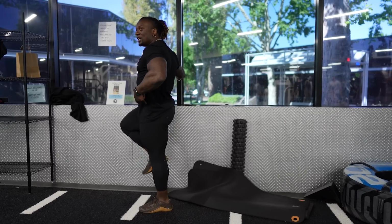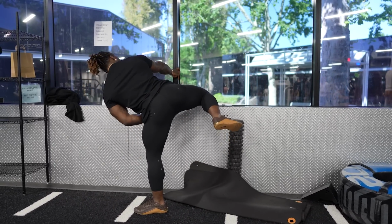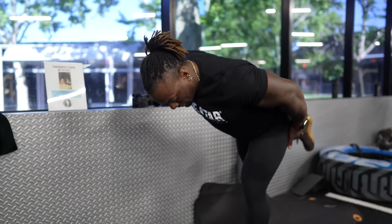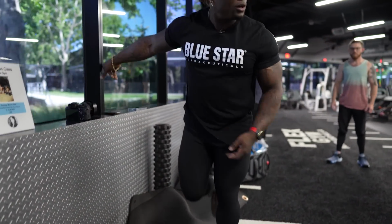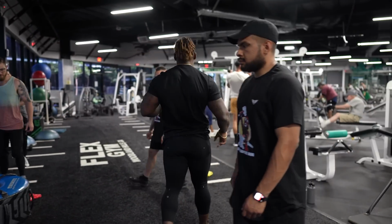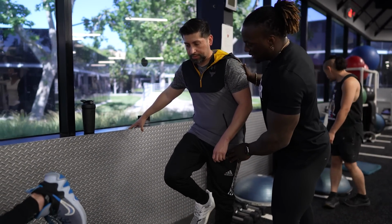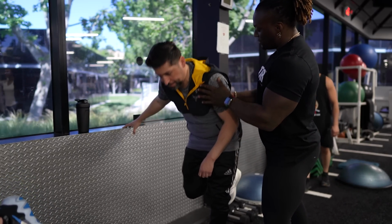So I'm hinging, pushing into that heel, gripping with my toe still, and then I'm opening that hip up and pushing down and coming back through. Pushing through in your hip, open up the hip, stack the joint, and come down and up, and I'll go along with you guys. So you guys can grab the wall if you want, or whatever is here, doesn't matter. Keep yourselves up straight. Now push and everything's gonna bend, you're gonna hinge into that glute. So feel that glute? So we're gonna work on this back staying straight.